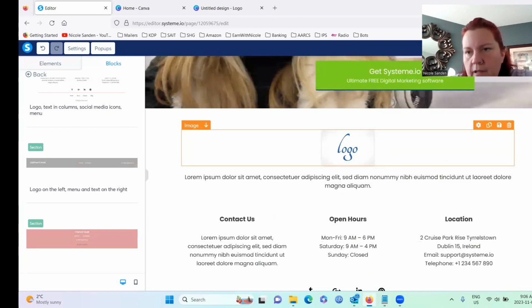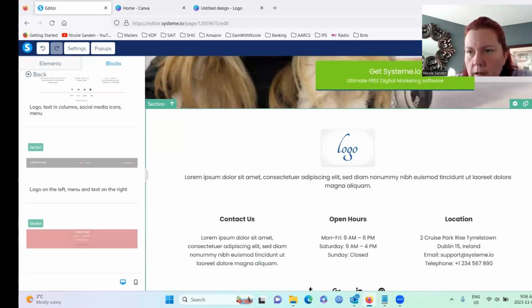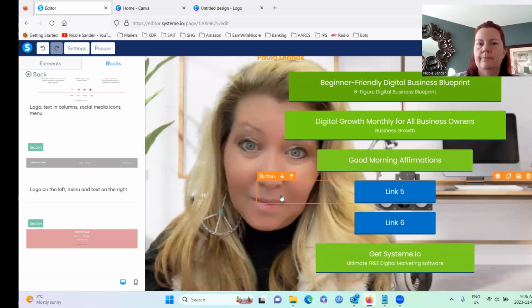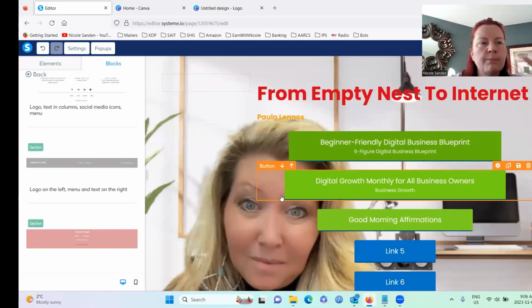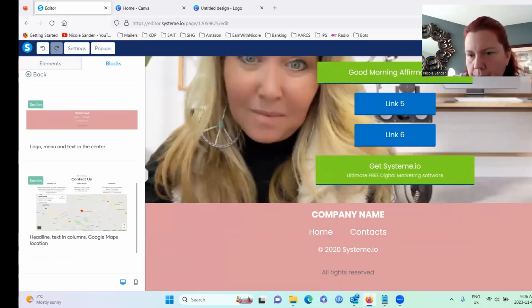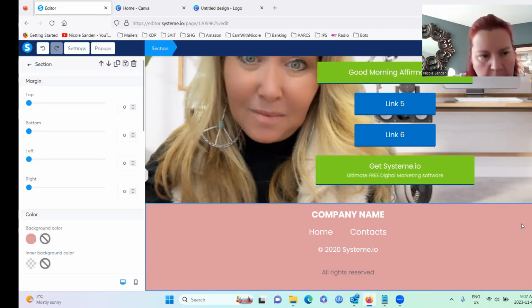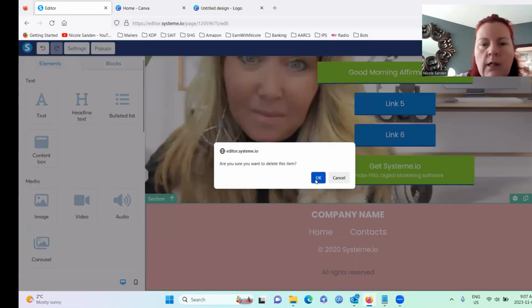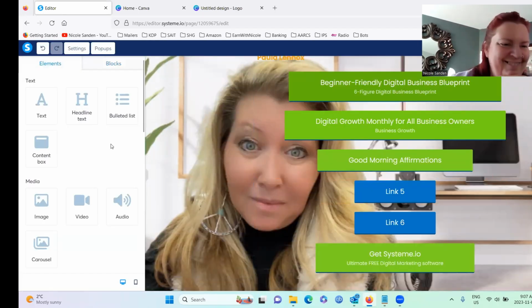Or I can look at this and say, oh, nope, that's not what I wanted. Okay, click on that trash can. Let's get rid of it. Done. Poof. We can add as much or as little as you want into this. Nice. You can put a little bit of a footer if you like this one. Yeah, gotcha. Again, you can change the background color, change the text color. All of this is customizable. I love it. So anyway, back to the images.